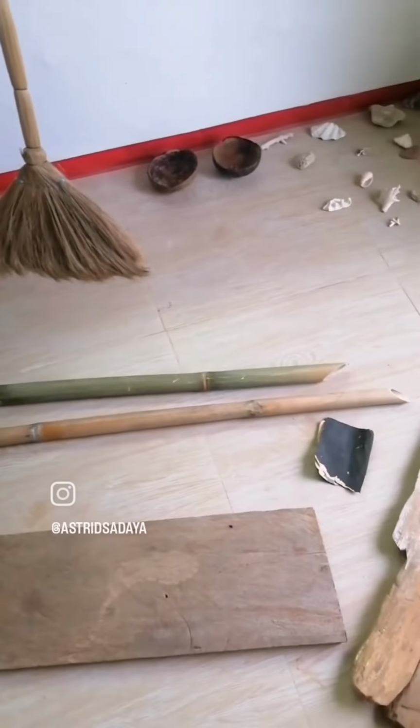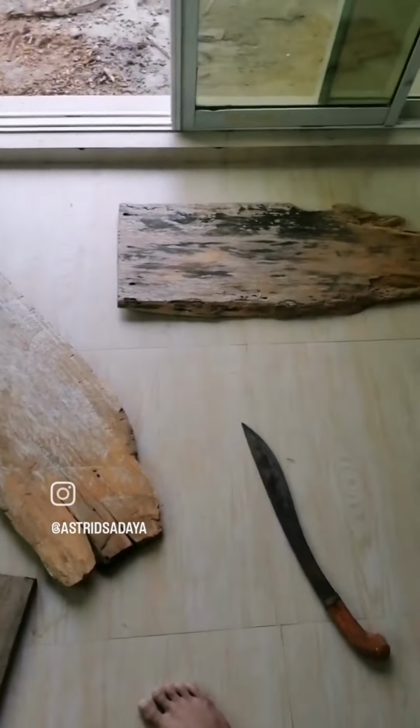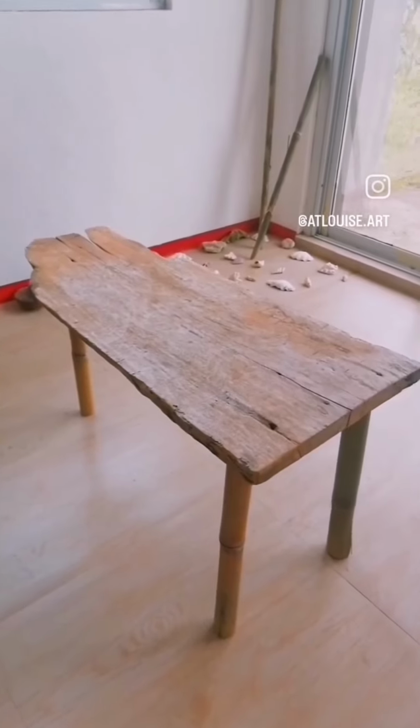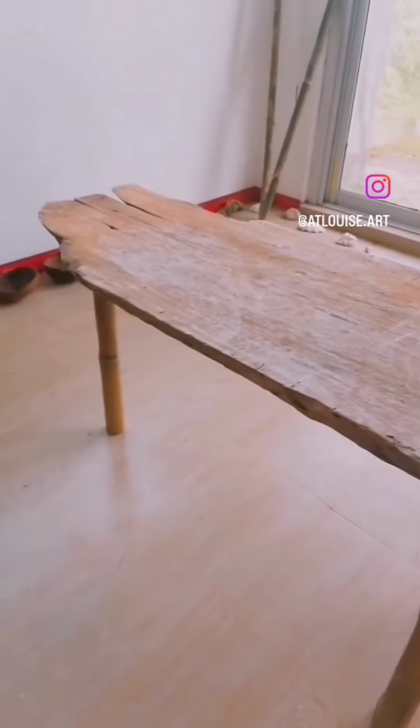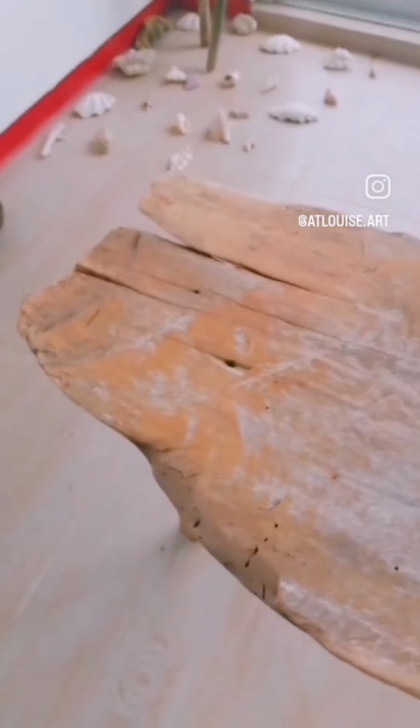So my first attempt was to use bamboo, and I got the idea from a friend who did a small coffee table. This was how it looked, but the bamboo broke pretty easily, so that was a fail.